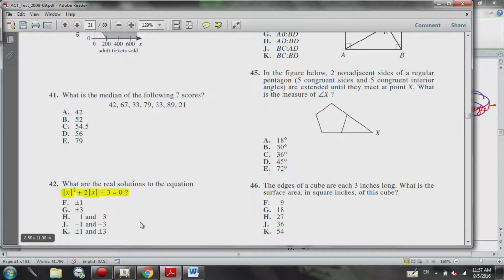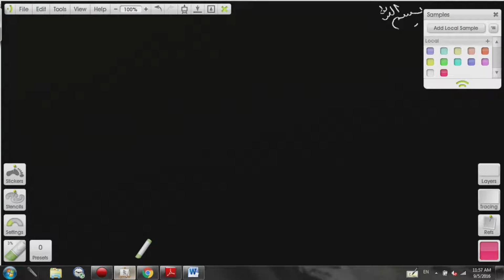So in fact, that's the first thing I did because I tried them out. If you put 1 in there, 1 squared is 1, plus 2 times the absolute value of x is 2, and minus 3, and that ends up being a solution. But this is an interesting question, so let me write this question. Notice I actually made a mistake here as I was copying down. It's not x squared absolute value. It's absolute value of x that is being squared. So these two are not equivalent.